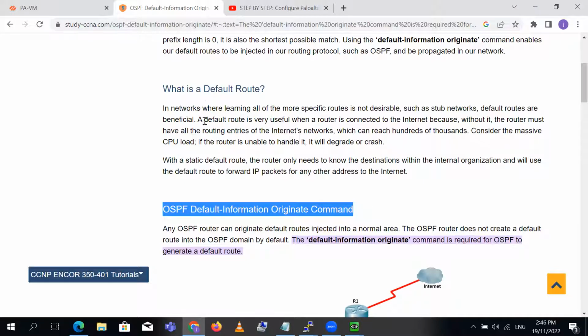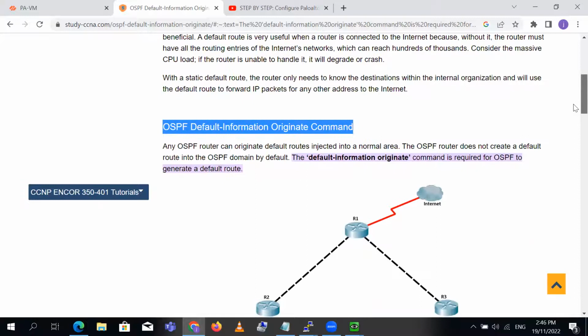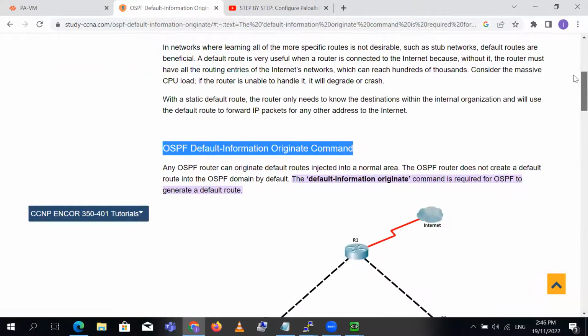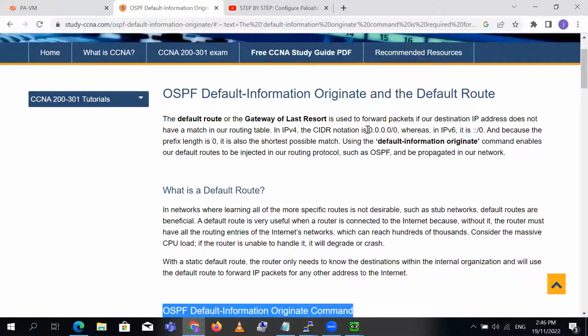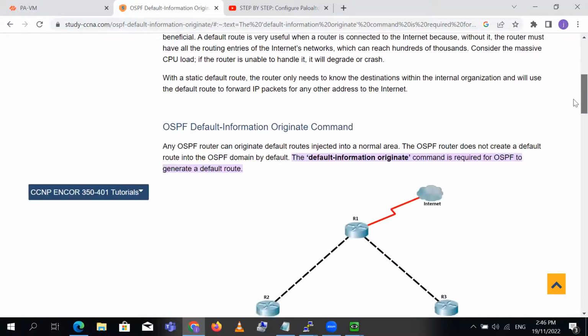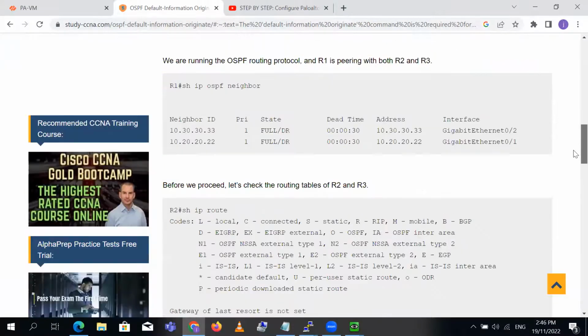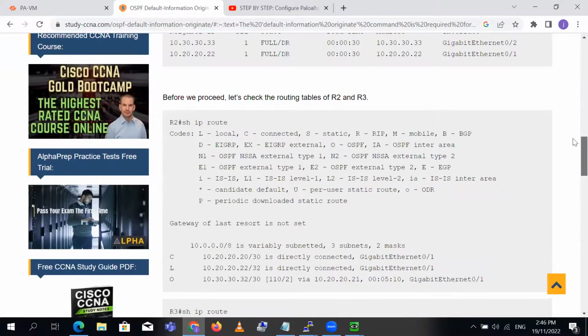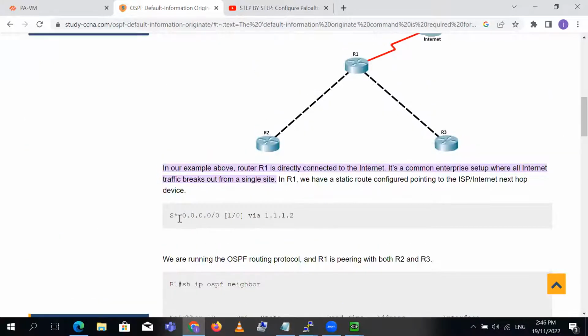Normally we use a default route to reach our next hop, and we do not want all routes to come into the routing table and make my routing table bigger. So I will just put my one default route command, which I'll show over here. Where is the command? Yes, this is my static route. Okay, so I'll put this command with the next hop.